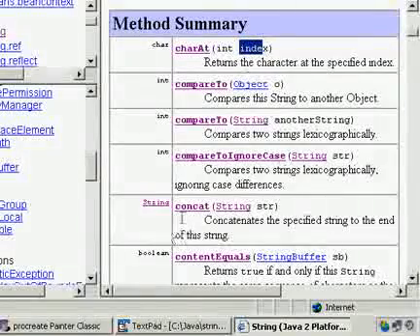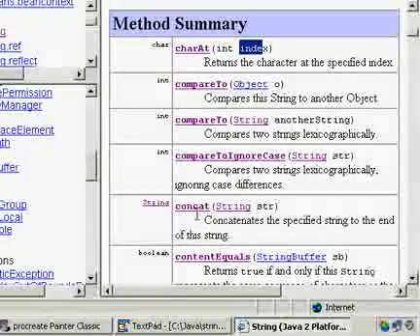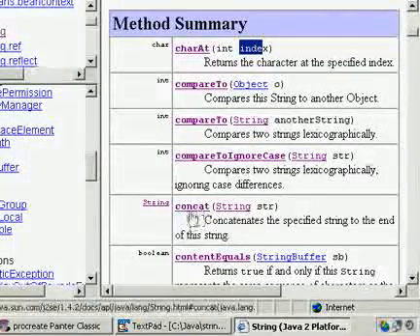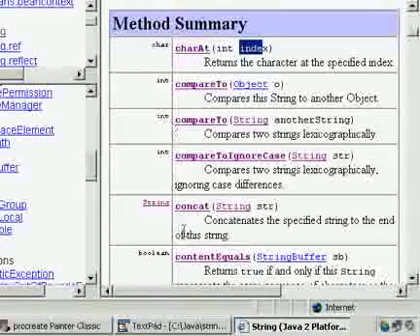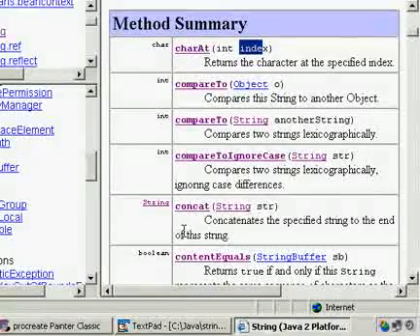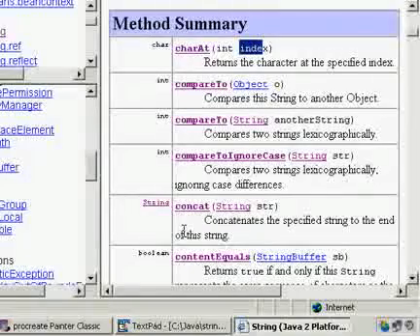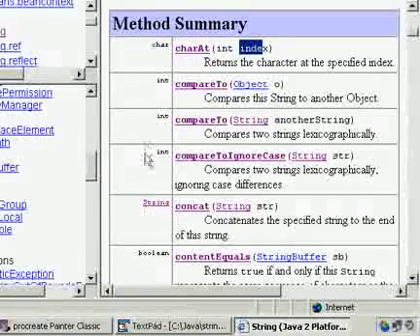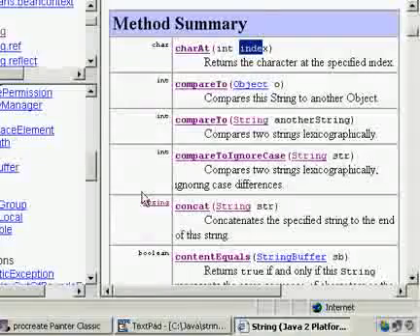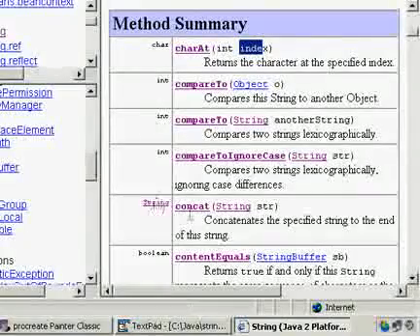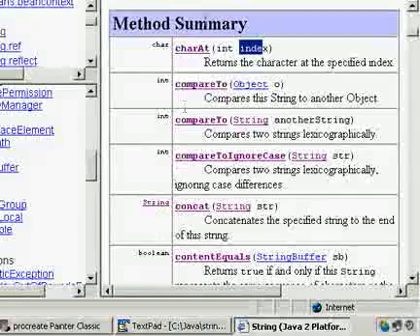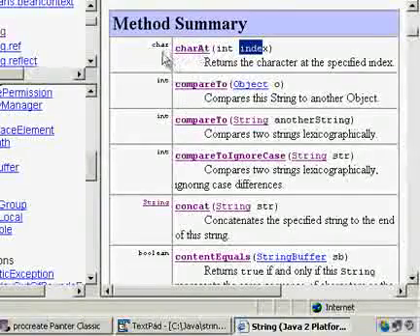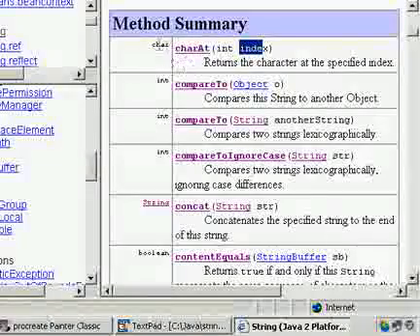You saw me use concat. Now this is what's interesting. Remember when I told you that when you concatenate a string, it actually creates a new string? You see all this information along this column? This is the return of the method, what the method kicks out. charAt returns a character, a data type of char.